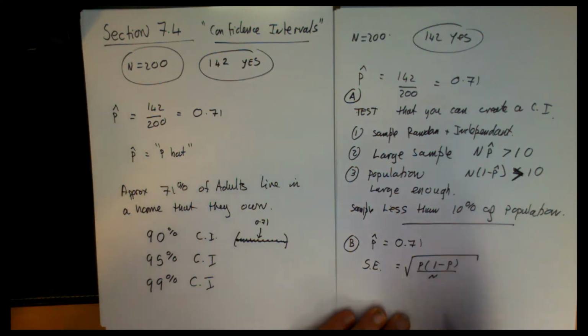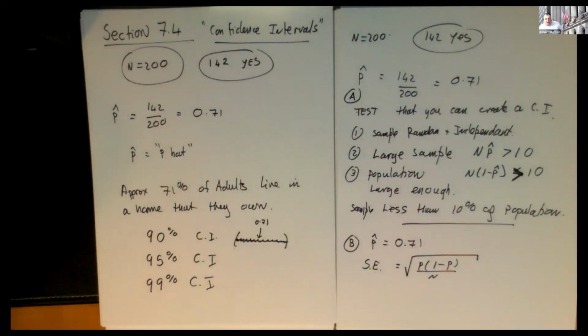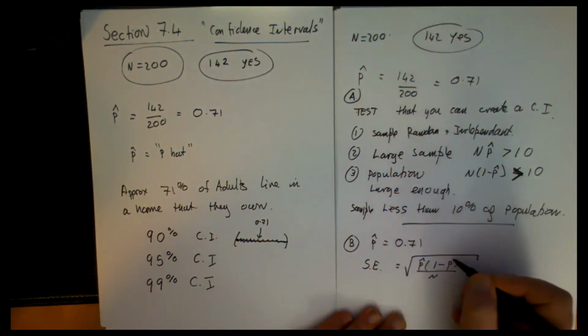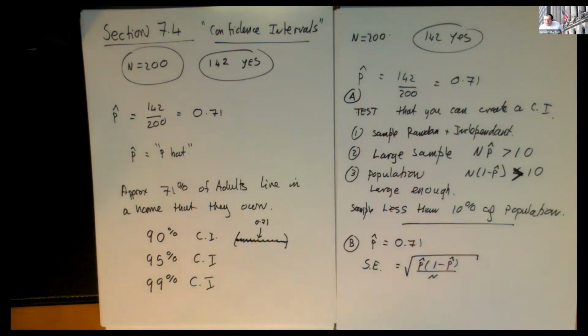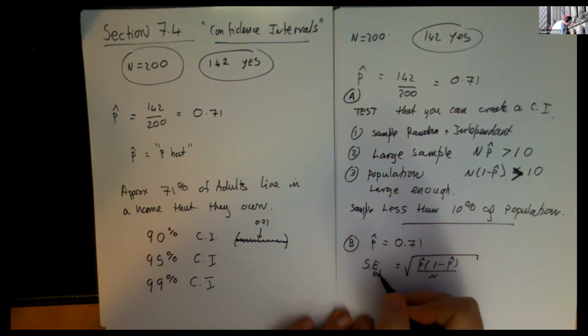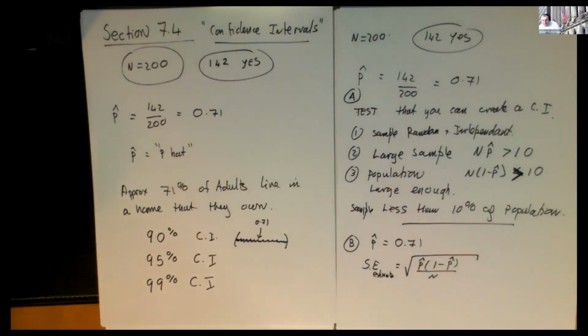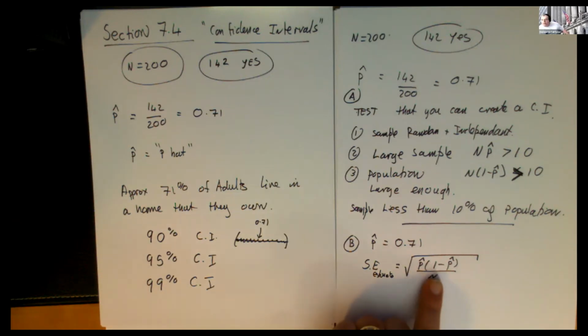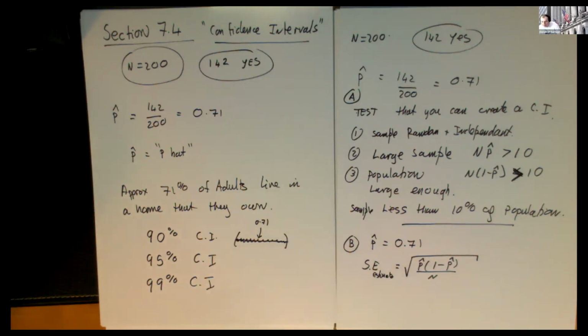Right. Now, the only difference here is that I don't have a P. I have a P hat. But you gave me the correct formula, which is what I was looking for, which is why you will see a funny little baby estimate. We can't tell you exactly what the standard error is, but that's going to be pretty close to it, right? So that will be the one that we will use. So far, so good? Yes, sir.